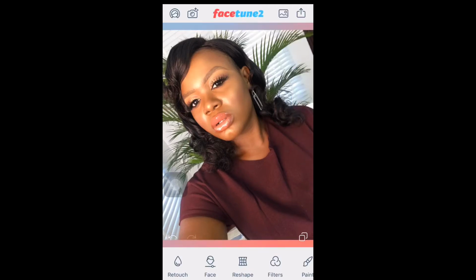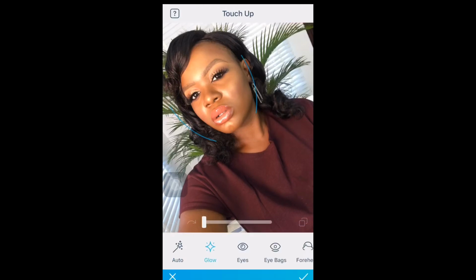Now after that, I think I'll be going in to show you guys I'm not doing anything extra on this face because the picture was already a good picture, but I just enhanced one or two things here and there. So I'm going into touch up, and touch up has so many things. There's forehead, there's nose, there's eyebrows. So I'm showing you what it looked like if I actually switched the buttons of the eyebrows, but I'm bringing it back to 0 because I'm not having to do that. I also go into the nose just to show you guys what it looks like. I'm not doing anything on my nose, but you guys can see the effects, pulling it left and right, but I'm not doing that. So I'm going to leave touch up completely.